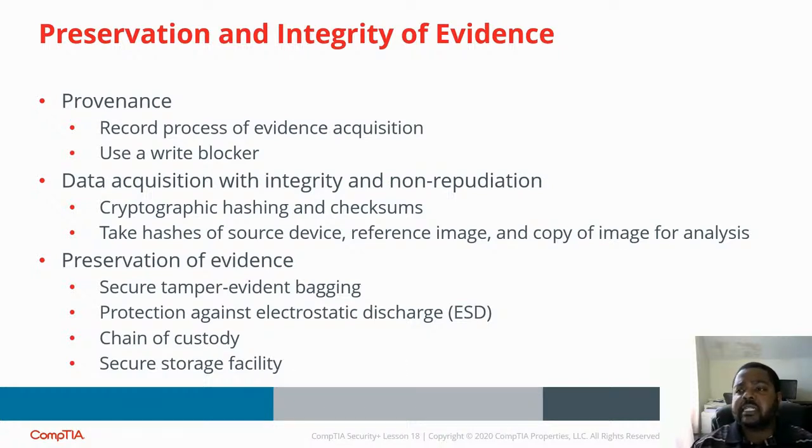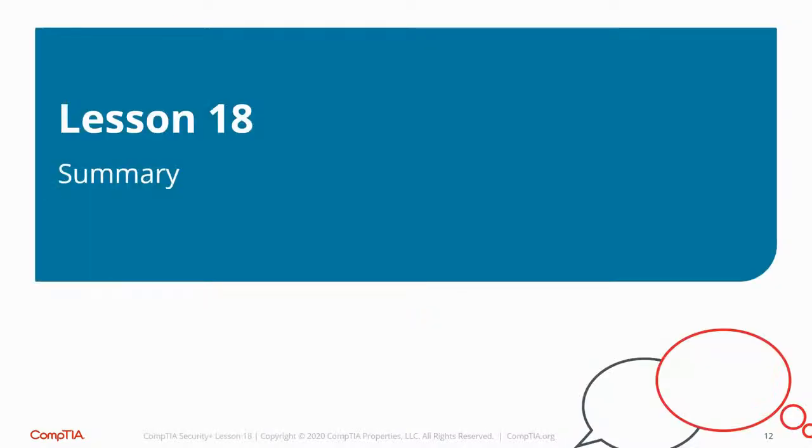So we want to make sure that we have a chain of custody, and somewhere secure to put the equipment that we're gonna present. Is it a cabinet that we're gonna put a lock on, maybe in a secure room, or does the whole facility need to be locked down? So just some things to keep in mind, that when you bring these things up in a court of law, these questions may come up: how much can I put trust into this? How can I say this didn't change because of you? So you want to make sure that you have that integrity piece of it when performing forensics.